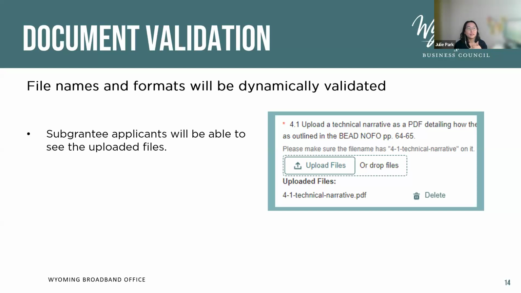So if you've maybe uploaded the incorrect version of the file, you can easily delete that. If you find that you would like to rename it, you can also delete and just rename and then upload as necessary. Obviously, it won't be able to be uploaded if you've named it incorrectly, but in this case, if I wanted to add my company name, I would just delete this file, rename the file, and then upload it. So we're hoping that it makes your lives a lot easier as you upload the files for this.